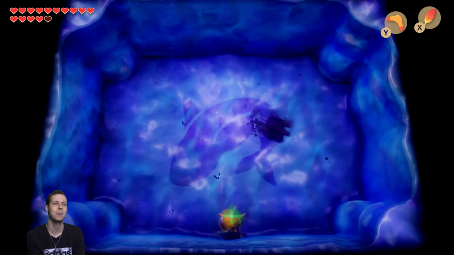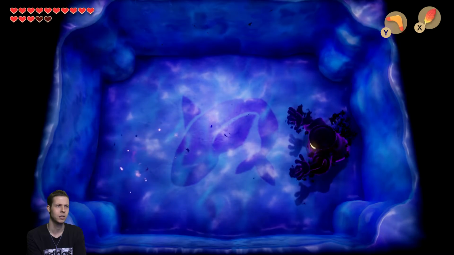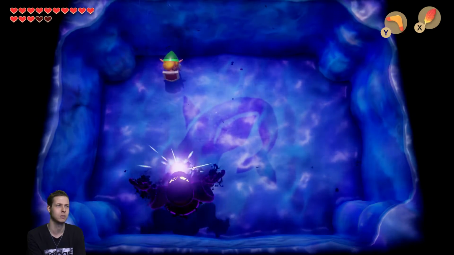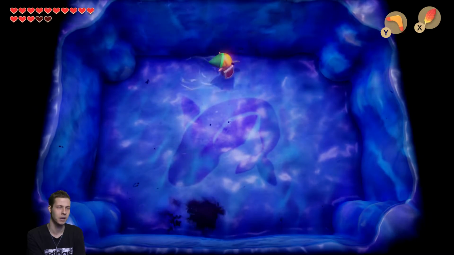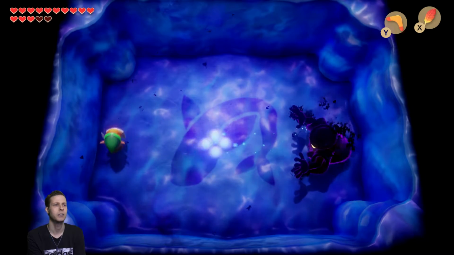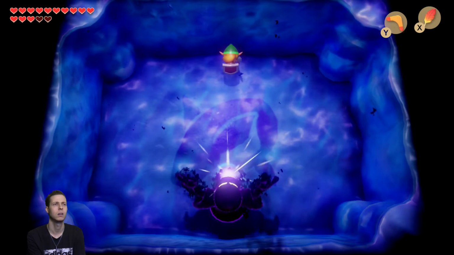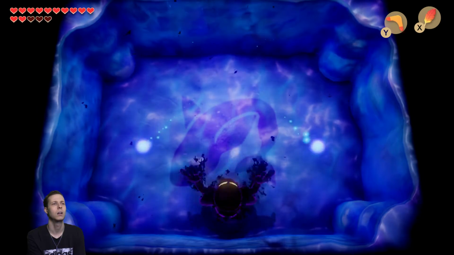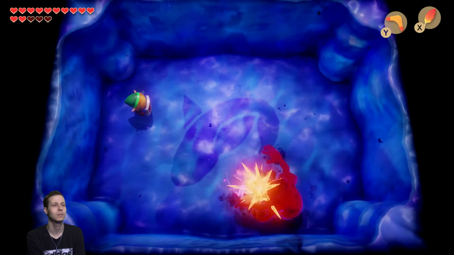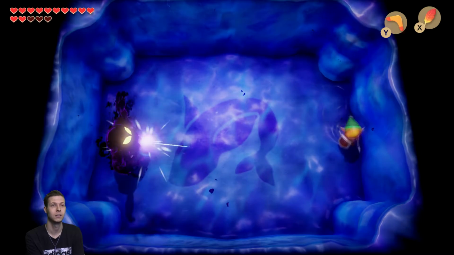You need to smack them back, but I think he shoots pink ones and he shoots blue ones. Oops, I keep messing up. So you need to hit the pink ones back and dodge the blue ones. There you go. I don't think your shield reflects them. I think you have to use your sword. Yeah, dodge those ones, because those ones I don't think you can block. Ouch. I mean, hitting it with a sword is working, so we're just going to use the sword.